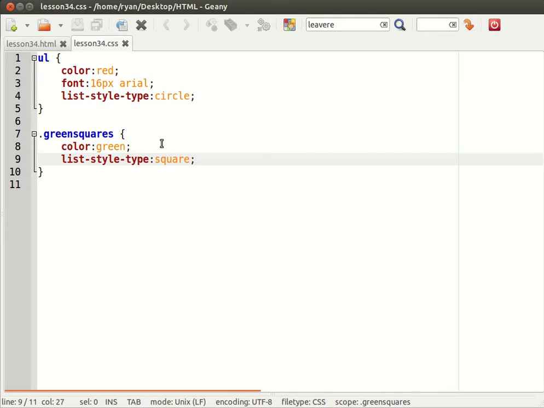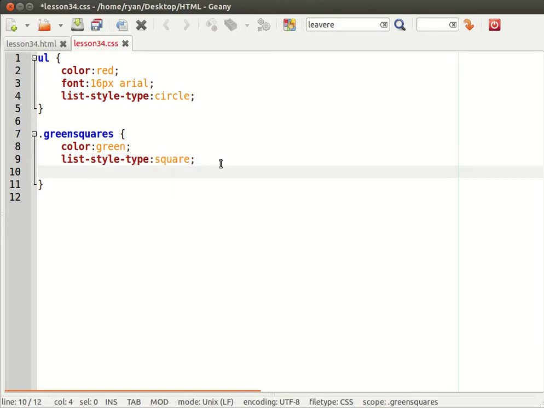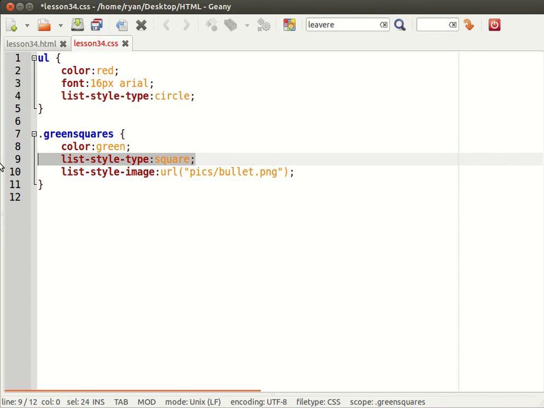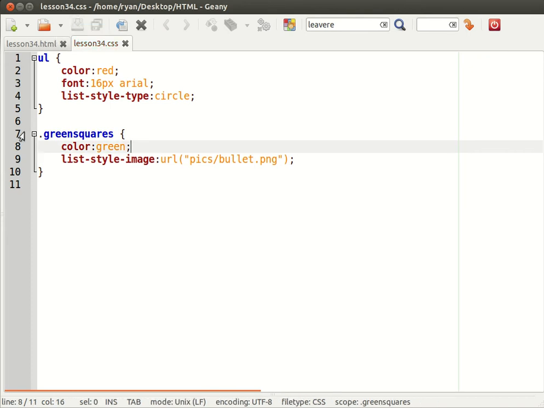Okay, so I'll do it here for the green squares. I'll just say list-style-image, and then URL and bullet.png. Obviously you can't have both the list-style-type and the list-style-image. It's one of the two.